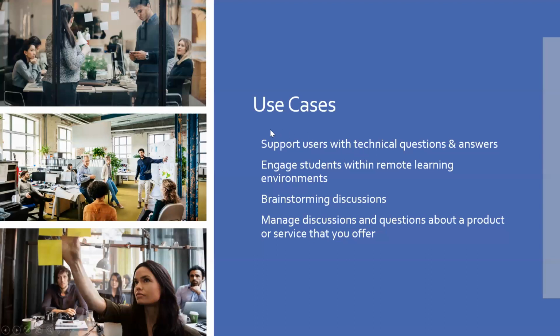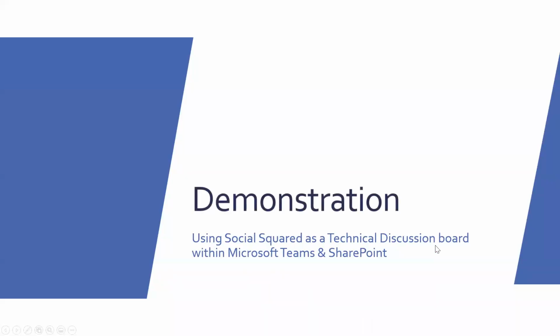So you can support technical Q&A, which is great, and verified answers are really useful in that regard. You've also got the remote learning environment that we mentioned, brainstorming discussions, which is useful, and also managing discussions and questions about a product or a service that you provide. So let's take a look at Social Squared and see what it looks like inside of Teams and SharePoint.